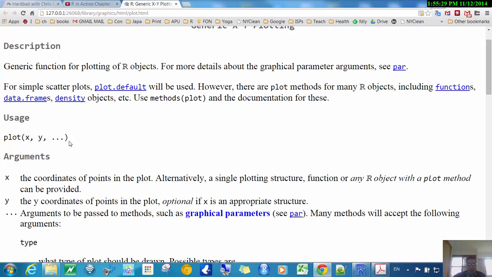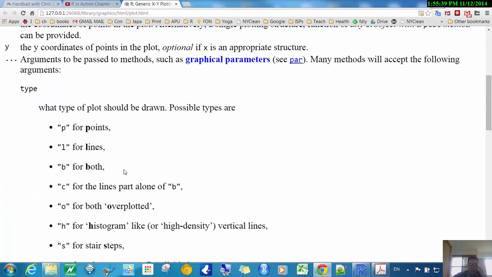And you get this. And so we can see that x and y, we know what x and y are, but they say they're the coordinates of points in the plot. So we've seen that. And then type. So if we just use type for B, but we could have used type for P. So that's just the points, or L, just the lines, or B is both the points and the lines. And then C for the lines part of B alone.